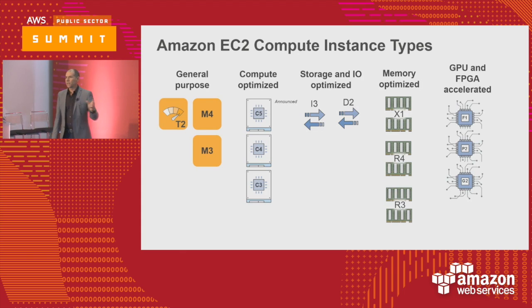And certainly on the right side, GPU acceleration has existed in the cloud for some time now, both for graphics acceleration, in the case of G2, that's its primary use case, and for compute acceleration, the P2 being a great example, recently released last year, based on NVIDIA K80 GPUs, specifically designed for compute acceleration with GPUs. Similarly, F1 offers the ability to do FPGA acceleration in a manner somewhat akin to what we do with the P2 GPU instances.